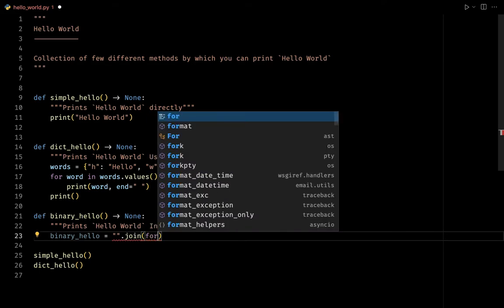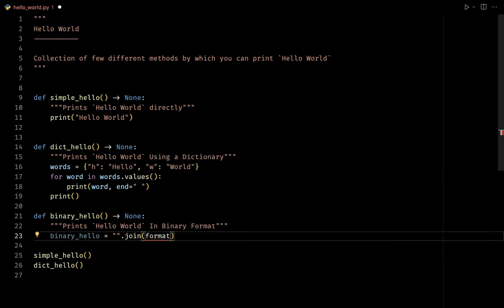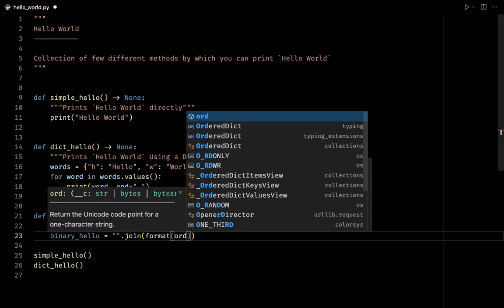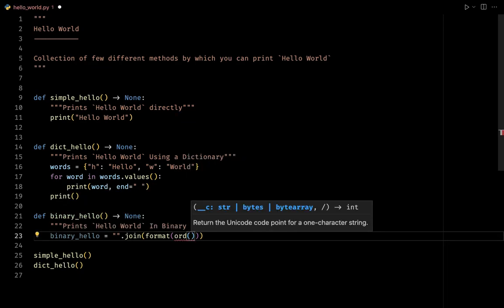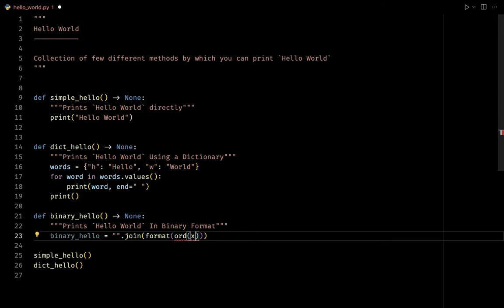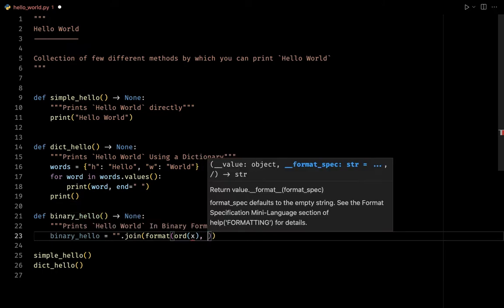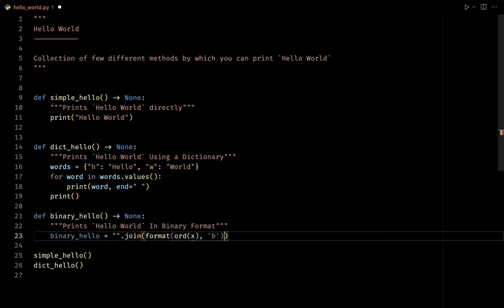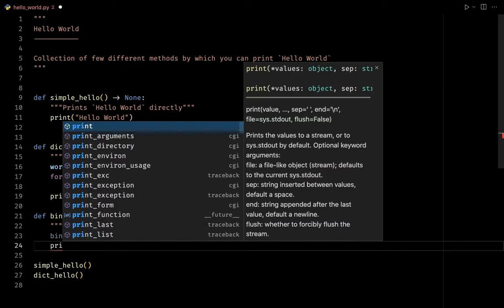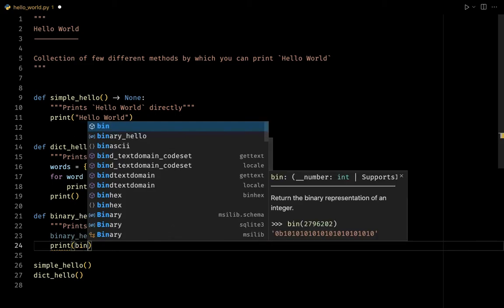So here I want my format. Inside the format I want my ord, or ord, whatever you may call it, ord for x, format binary for x in hello world. Let me print out my binary hello.